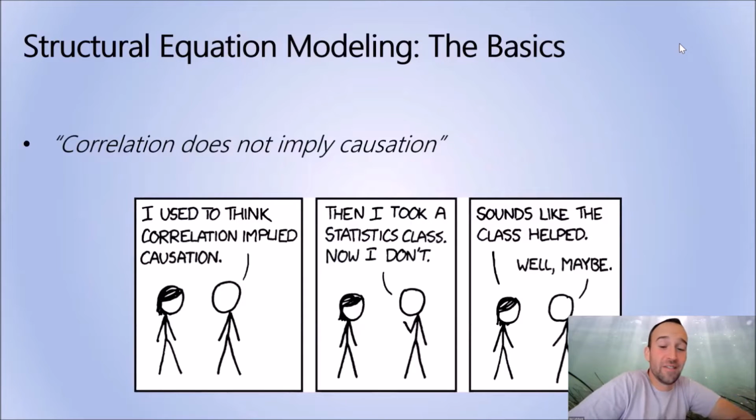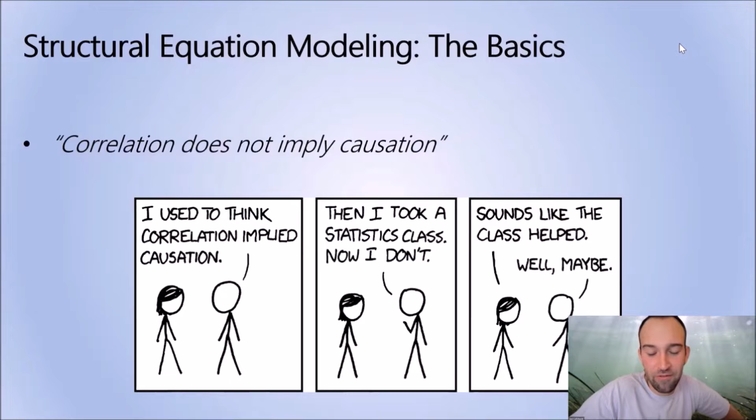And that's difficult, because if you're like me and you've taken an introductory statistics course during your graduate school or during your undergrad or elsewhere, you probably heard this popular mantra that correlation does not imply causation. You can find a statistically significant association between two variables, but that doesn't necessarily mean that one causes the other. And I'm actually here to tell you today that this is not true.